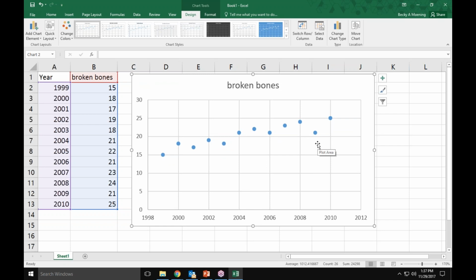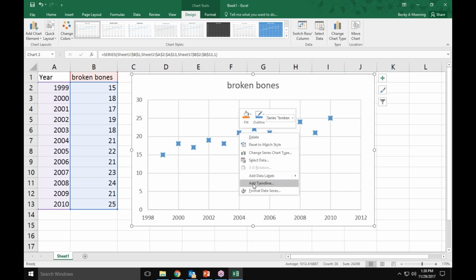And if you were doing this by hand, you could take a ruler and line it up approximately in the middle of your data and draw a line, but then you have to come up with two ordered pairs in order to find slope and Y-intercept, and that can be very difficult. So what we do is we click on it. Notice I just clicked on any one of these, but all of them are now highlighted. And then I can right click, and you can see it says add trend line. So that's one way to do it.